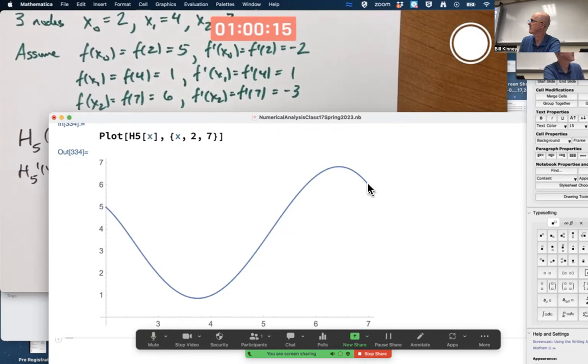Is it truly matching the underlying function? That's more debatable. You probably want nodes that are closer together, like 0.1 apart or 0.2 apart, to be more confident that it's matching the function. But then you're going to need more nodes, and you're going to need more data. You're going to need a higher degree polynomial.